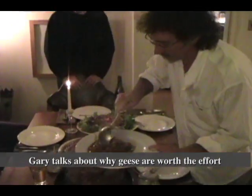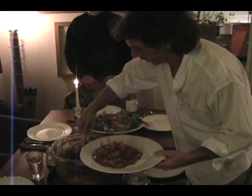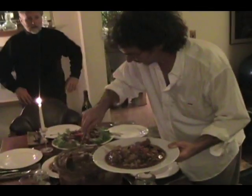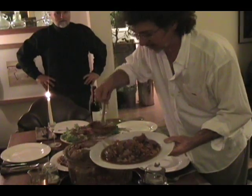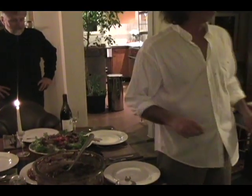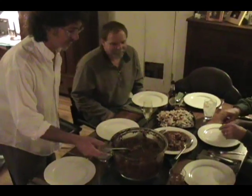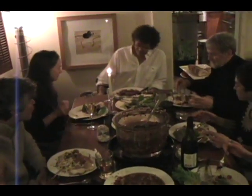What do you do when you hunt? You leave the stuff in your freezer all winter and let it dry out and then throw it away or feed it to the dogs? No. And that's the beauty of this, is that you can take what is almost an impossible animal to make. It tastes good if it weighs 18 pounds and it's 17 years old. You can take it and make it into something absolutely glorious. I heartily recommend that you eat until it hurts.